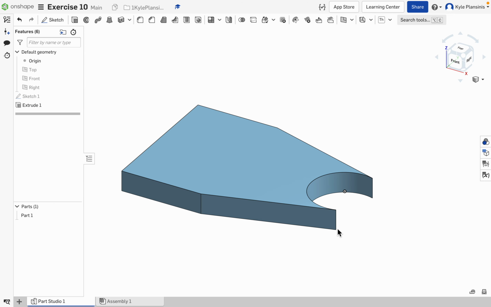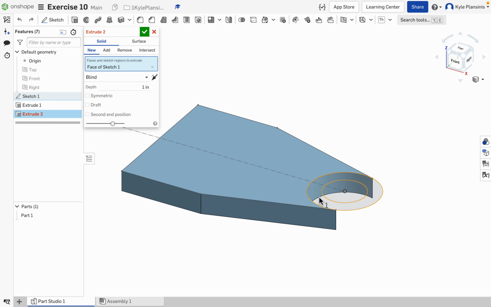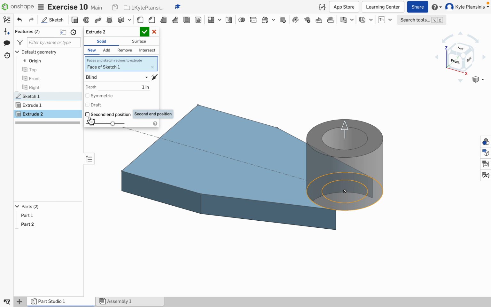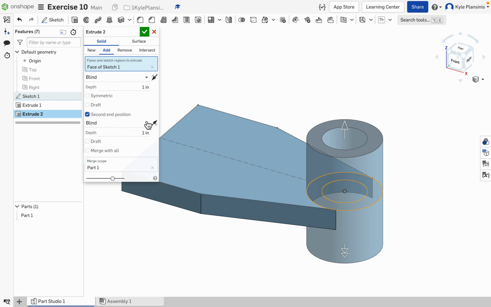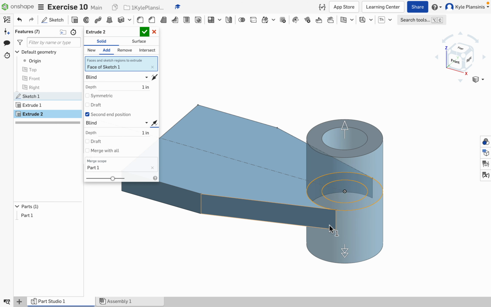So in other exercises I showed you that you can reactivate a sketch and extrude again from the exact same sketch. So I'm going to go ahead and extrude, select that outer ring, and I'm going to choose second end position. So what this allows me to do, I can make them both go the same direction. I can make them go opposite directions.